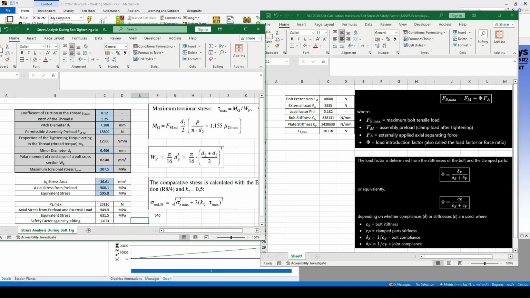So in this video, we verified that our bolt theoretically does not yield under the combined effect of preload, external loading and tightening torque, but it's recommended to use a bigger bolt size instead of M8, like an M10 bolt, or the same bolt size with a higher strength class. That could also be a solution. But that's only half of the design.